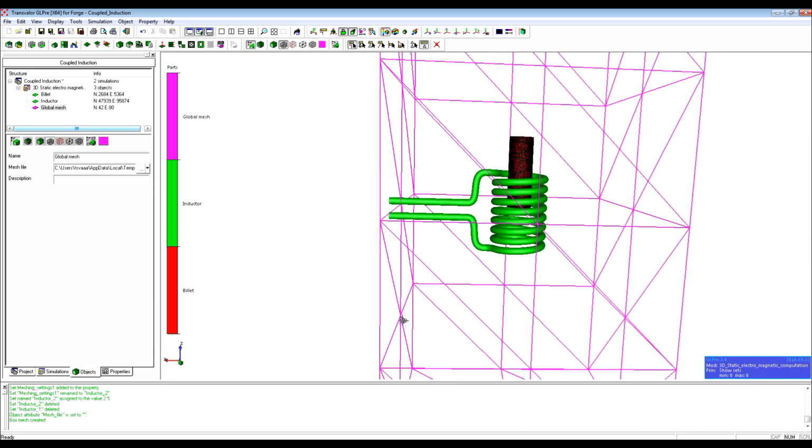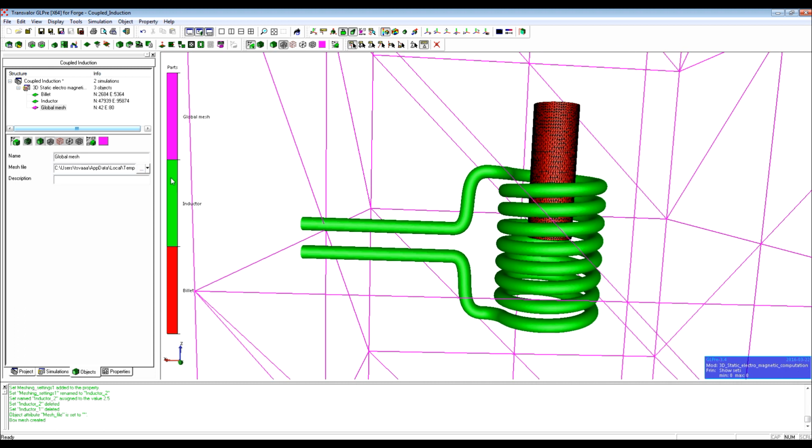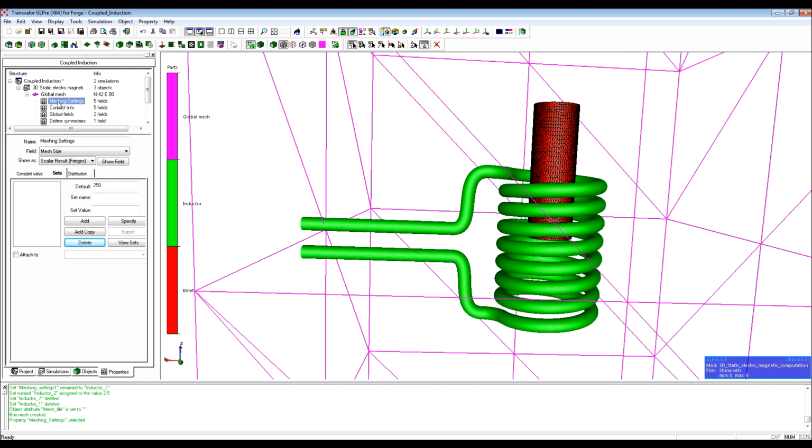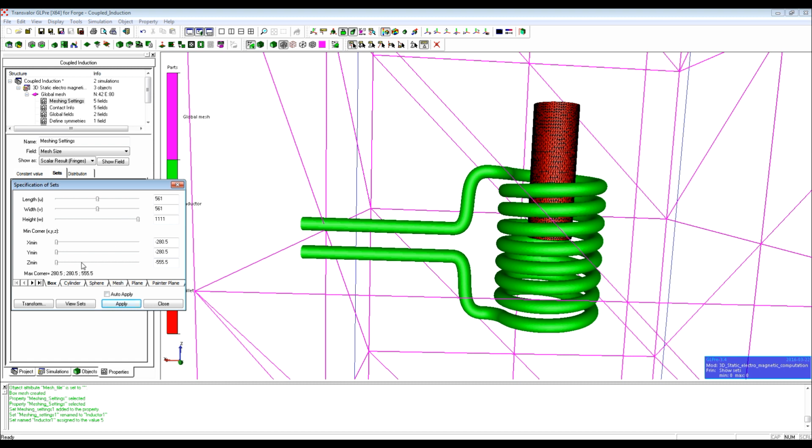It is important to define all the objects and their interfaces in this unique mesh. The best way to do it is through multiple mesh boxes. In this example, we are going to create 5 mesh boxes to define, in that order, inductor inlet and outlet, inductor turns, billet body, billet skin affected by the inductor, and air between billet and inductor. You can expand this procedure to any other electromagnetic simulation, as the elements for this type of simulation are always the same.